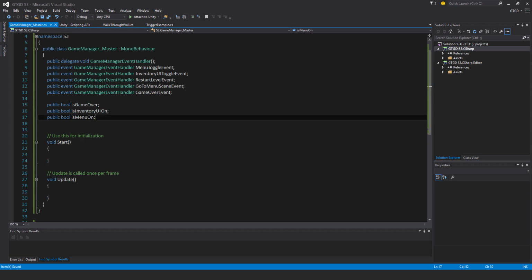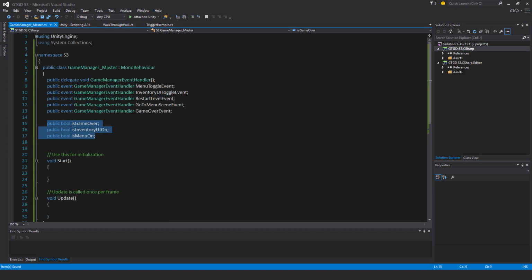Okay, so those are my flags done, and these will be checked by other scripts that will be referencing the master script. The way my system works is I avoid having the scripts talking to each other. I just have them talk to the master, and then on the master an event gets called, and then stuff propagates across the other scripts. They just look at the master for finding important information, like, for example, the state of these flags.